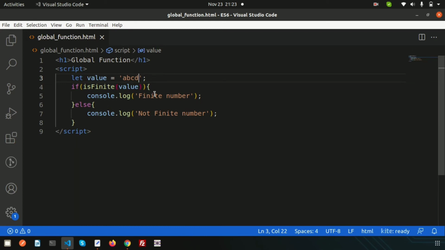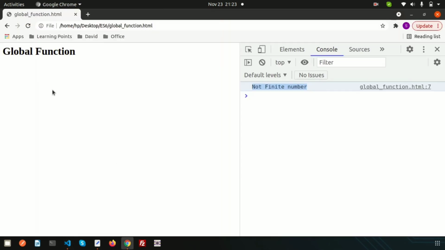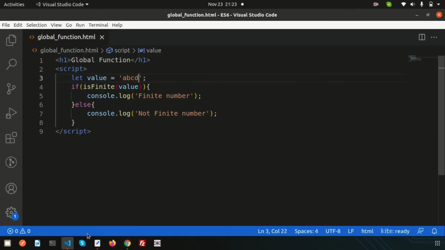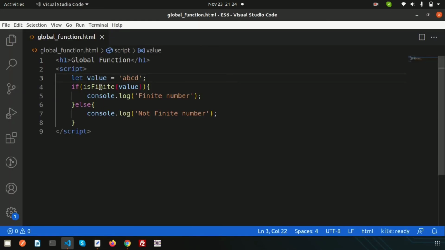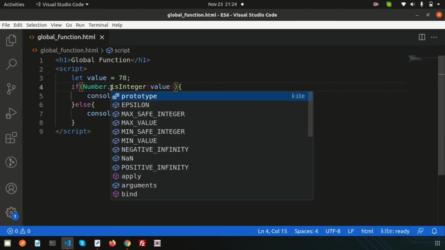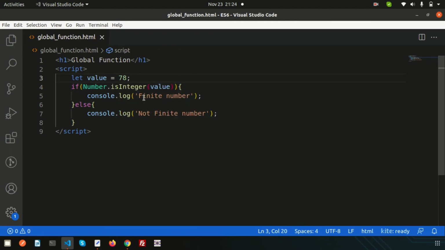And the last one is isInteger. By the name we can understand what isInteger is. It will check whether the value is an integer or not, okay? Let's take a value, suppose 78, and it will always come as Number.isInteger, and let's pass the value.